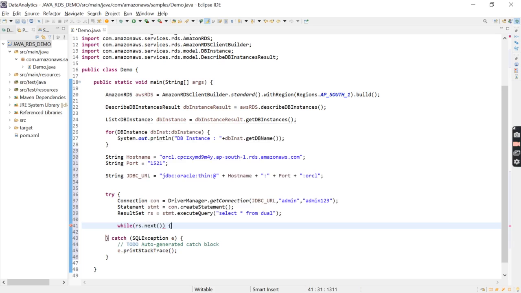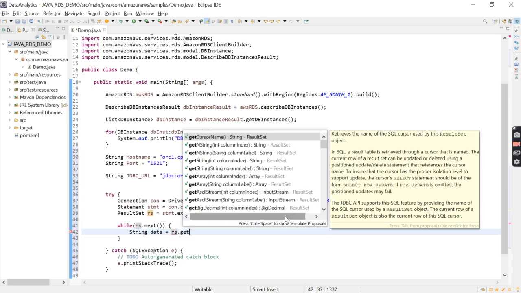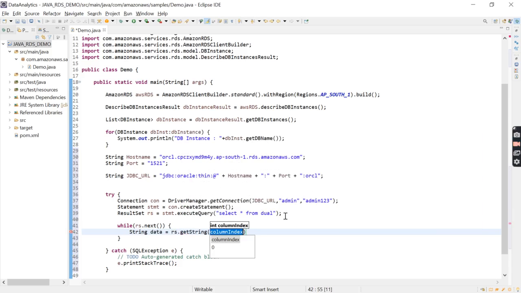It means if the result set has any elements, then we know there is only one data, so we will be fetching it using rs.getString of column 1.